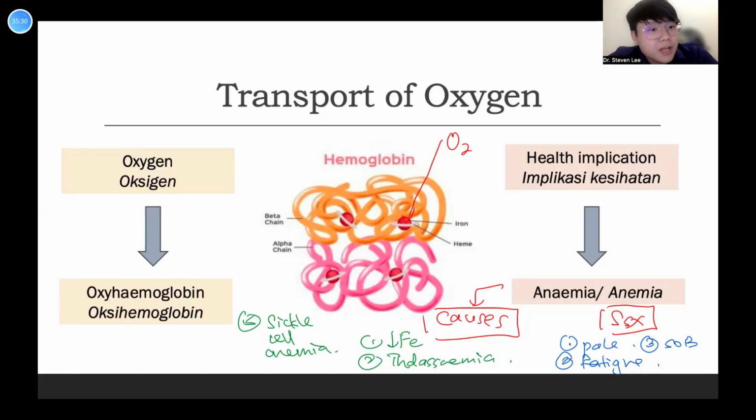Not insomnia, not pening kepala, not specific to anemia. More specific to anemia is what we call palpitation. This is not in your syllabus. In your syllabus, if you write these 3, you are very good already. But if you're higher level or in general, palpitation, maksudnya you have awareness of your own heartbeat. You can feel your heart is pumping. Normally, if I'm talking to you, do you feel your heart pumping? No, right? So there will be people who tell you, oh my God, I can feel my heart racing. That's palpitation. Because in the patient of anemia, the way they adapt is the heart tries to pump faster, so they get palpitation. Faham ke?